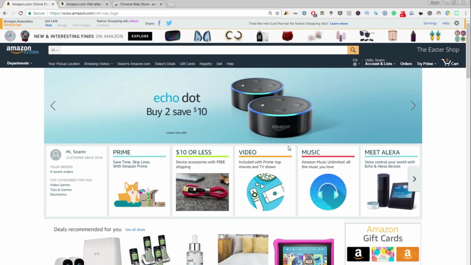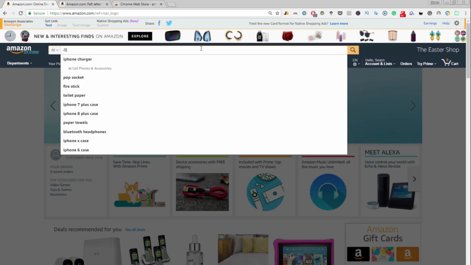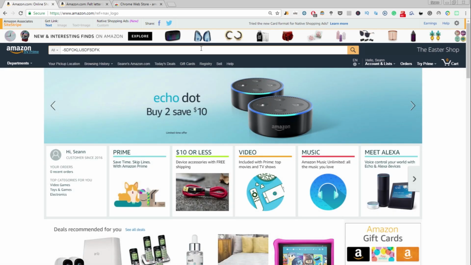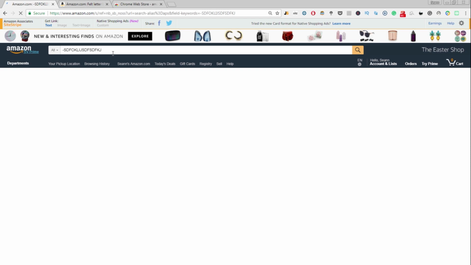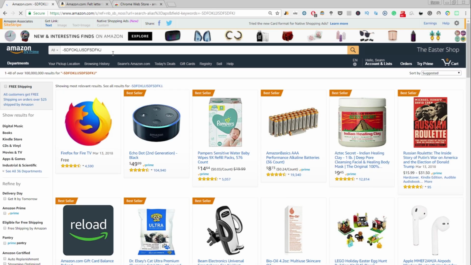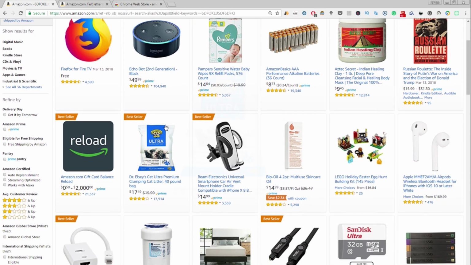Alright, so basically what I did was I used a code. It's called dash. If you don't know what I'm talking about, just follow what I'm typing in. Type in a dash, and this will be a filter, and then type in a bunch of random letters. Make sure they're all caps. What's going to happen is it's going to give you all the bestsellers in every single category. Right now we're not in any category, so we're going to have every single category. That's not what we want, though.